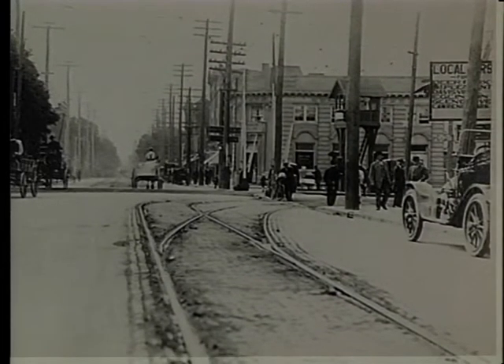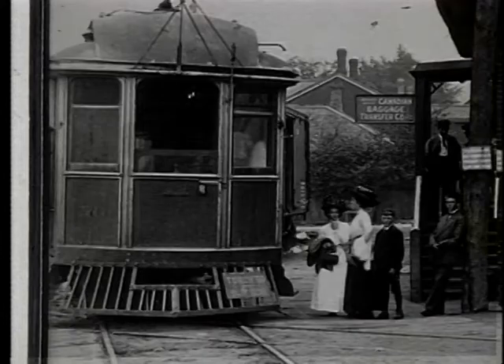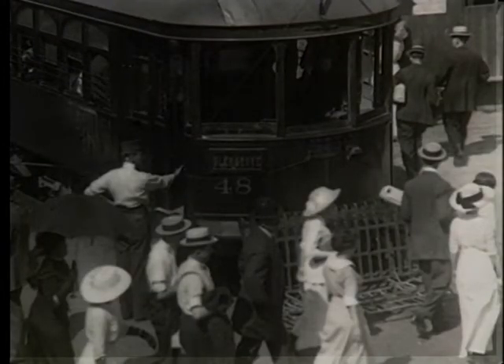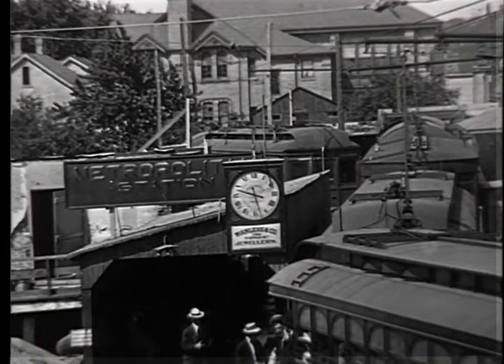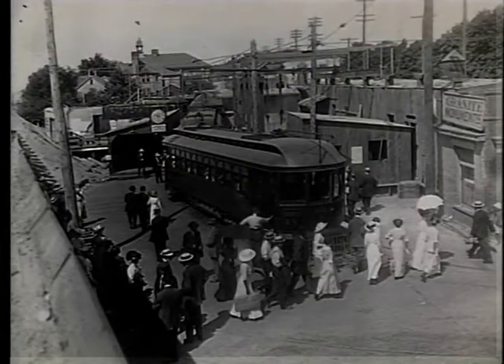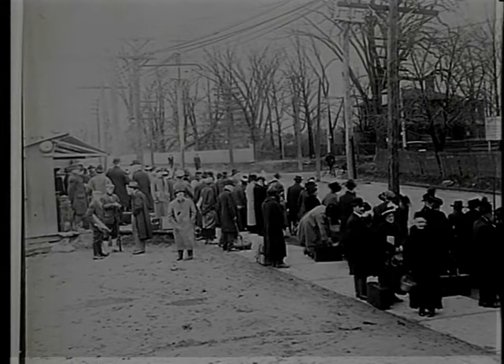The Metropolitan Line had extended its passenger and freight service north to Lake Simcoe. Their revenues had increased and they wanted access to the St. Lawrence Market downtown. They replaced the streetcars with interurban cars. Meanwhile, the city annexed the area north of the CPR tracks to Farnham Avenue and was adamantly against any radial lines running on city streets. The courts upheld the city's position, and city track had a different gauge from that of other railways to prevent this very thing. When the Toronto and York Metropolitan Line's franchise expired in 1915, the city paid the Toronto Railway Company to extend the track north from Price Street to the new city limit, creating the first Yonge Street car extension. The radial track was promptly torn up, and the city extension eventually led to the demise of the radial service.